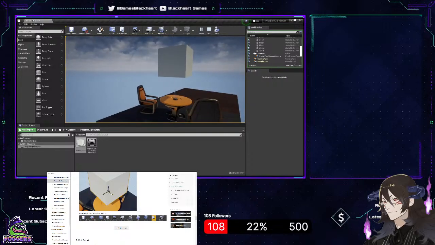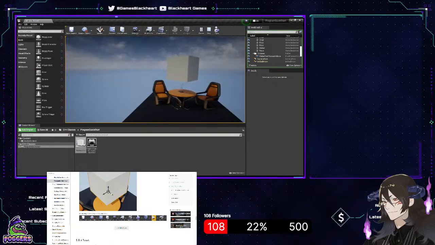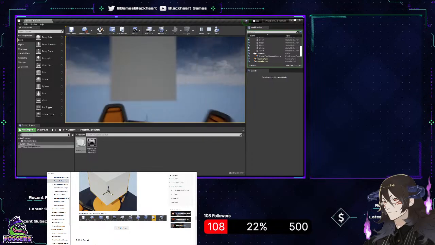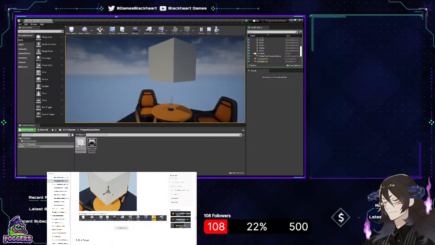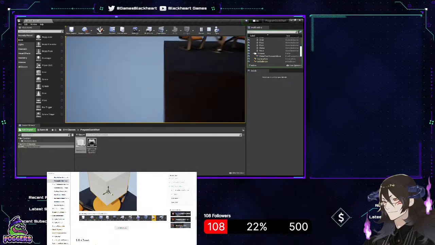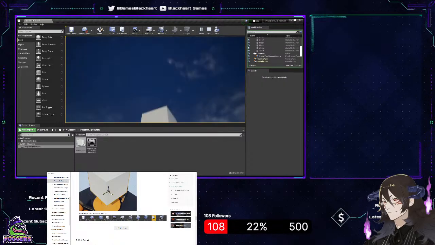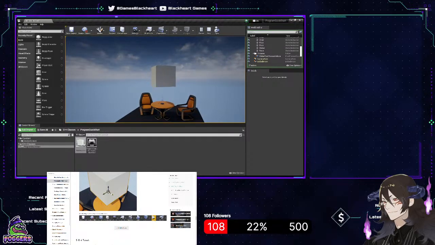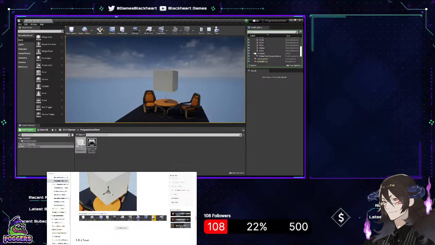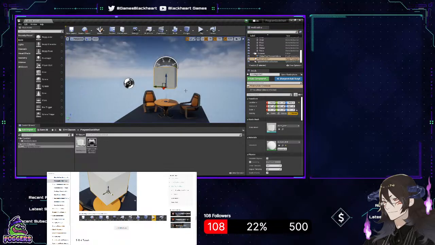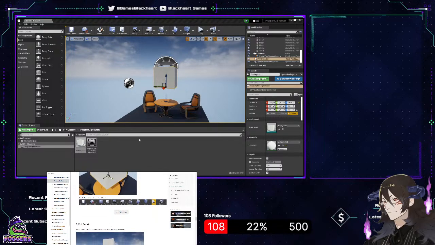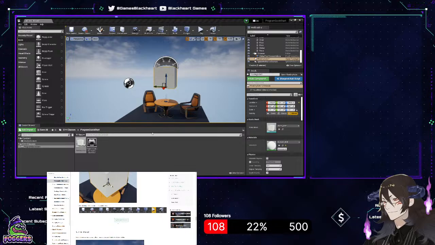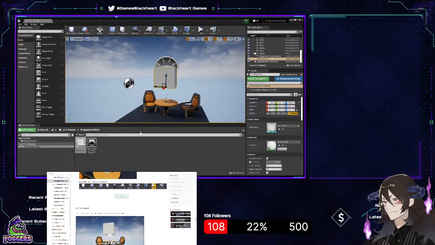And now you have a floating cube that rotates. And who knows how long that's gonna do that for. I'd say indefinitely. Probably. You should now see your cube gently floating up and down over the table while it slowly rotates. Congratulations, you've created your first actor class entirely with C++.